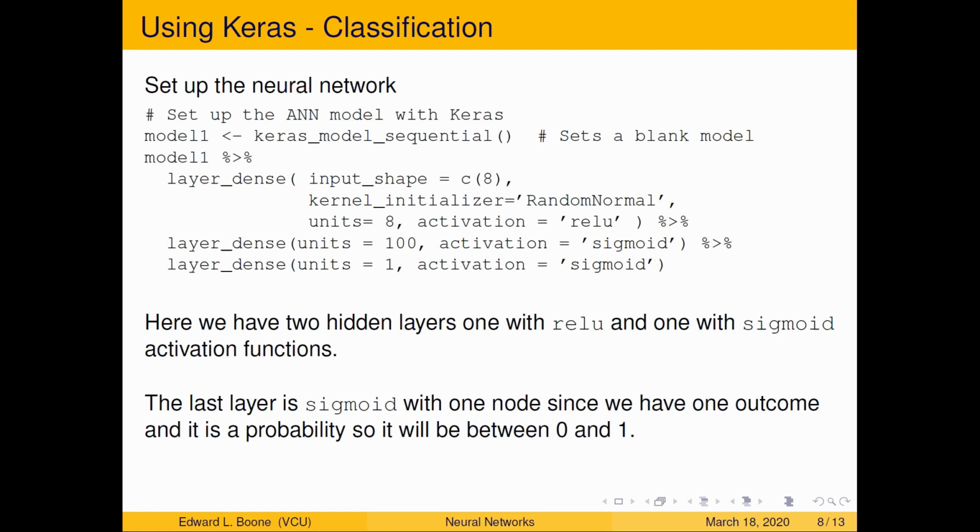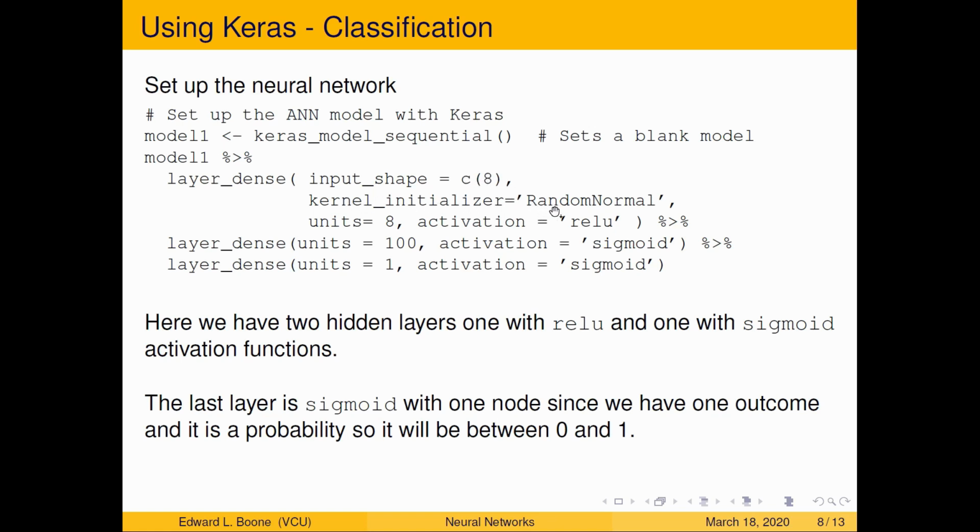Nothing's in it yet. Then we're going to use model, and then we're going to use this dplyr sort of notation here. It's called a pipe for some reason. But anyway, it's going to say, using this model 1, make a layer that's dense. The input shape has to match your data. Okay, we have 8 columns in our data. Input shape is 8. If you had pictures, you might have something that squares, so you would put in the shape of whatever that is.